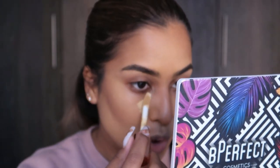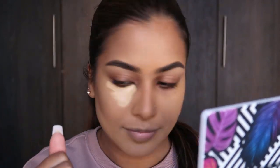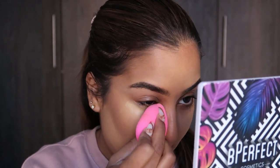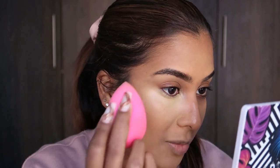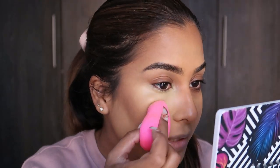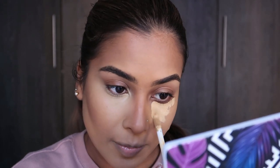Next we're going to go in with concealer — I'm using the Tish Beauty C290 concealer. I'm deviating from what I did in the last tutorial; I did Catrice True Skin last time. I'm going to go step by step because this concealer does sit very quickly. I'm going to be using my original Beauty Blender. I didn't think there was a hype for the original Beauty Blender until I tried it out and I was like — wait, it's pretty good! The texture is so much different than any other sponge I've used, so I get now why people don't like to deviate from the Beauty Blender.